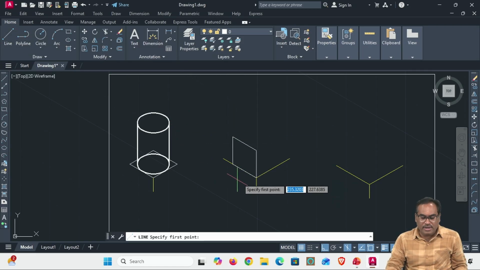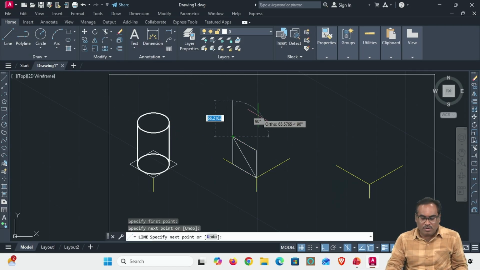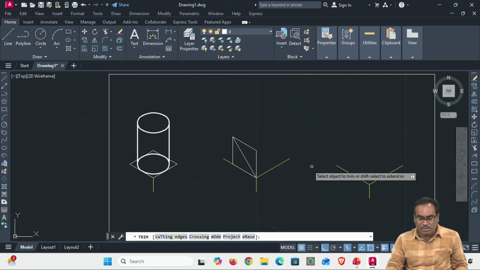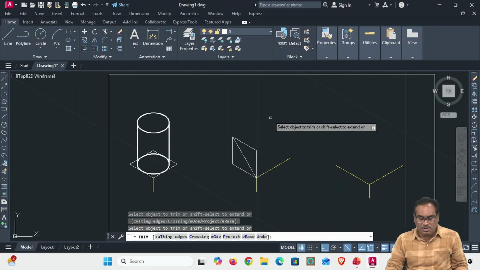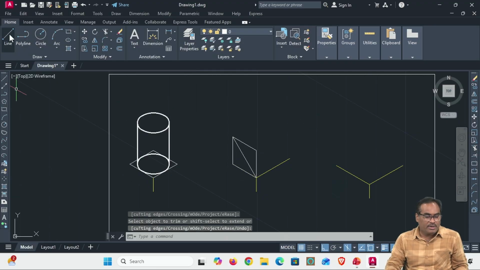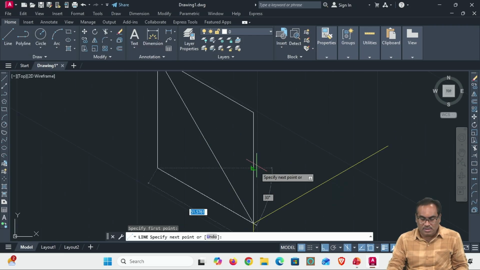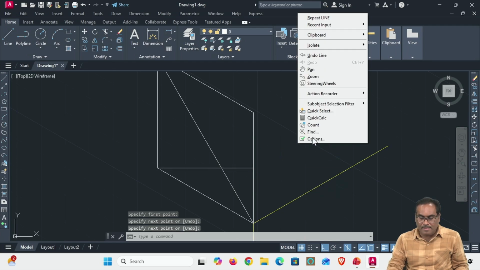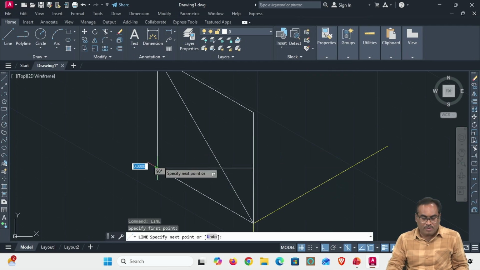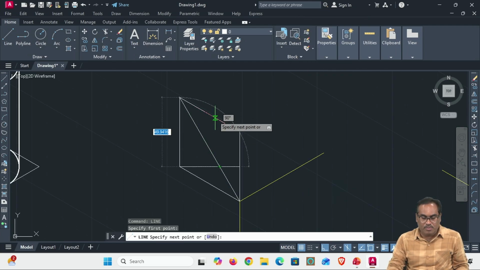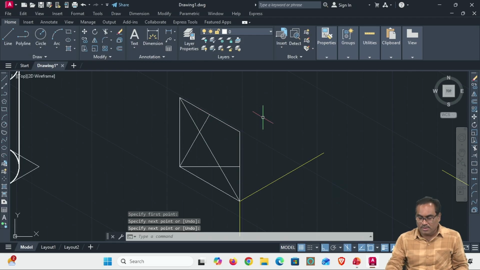So this is the longer diagonal, trim this. Lines from this corner to the opposite side midpoint, from here to the opposite side midpoint.